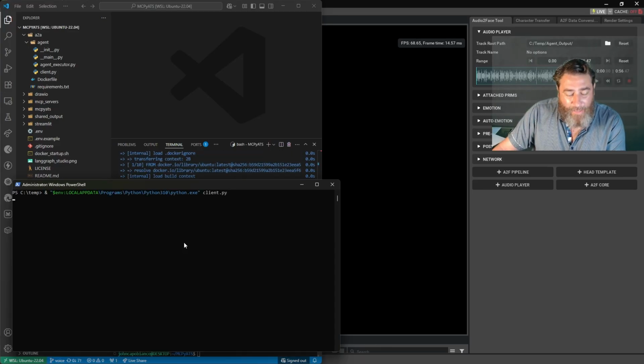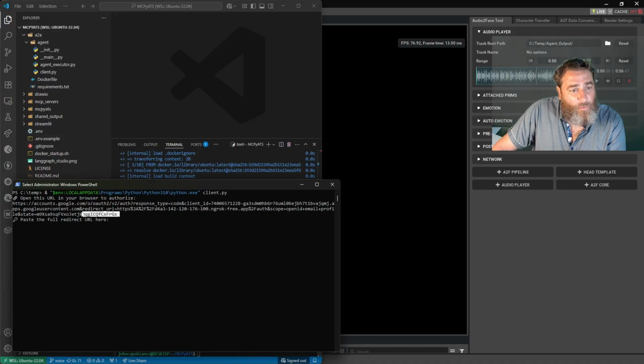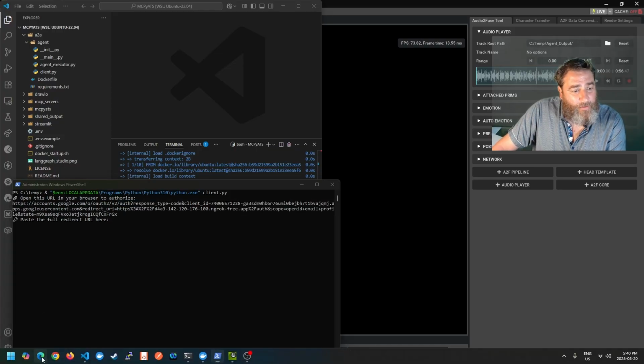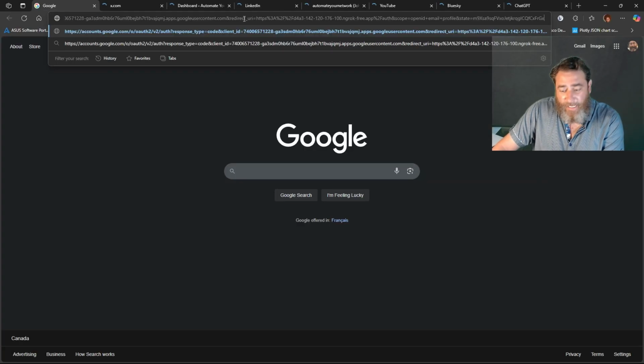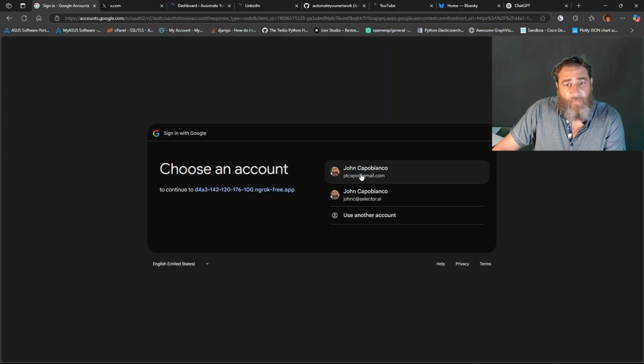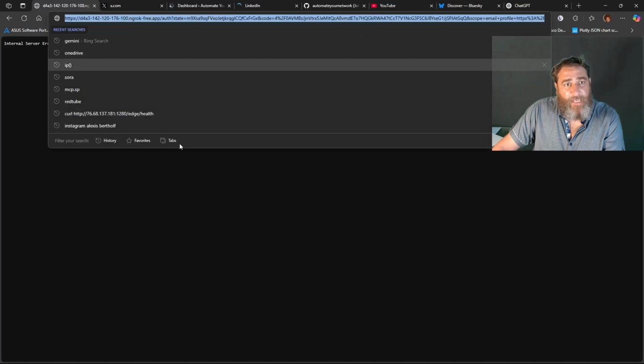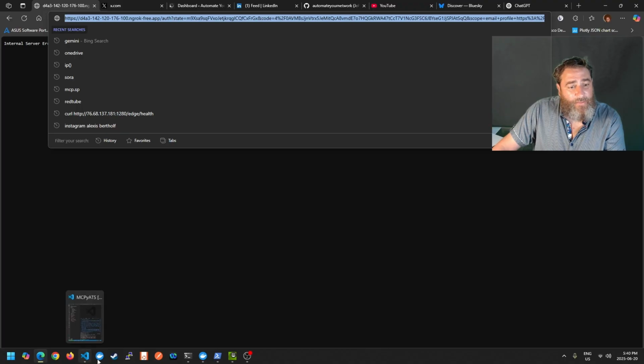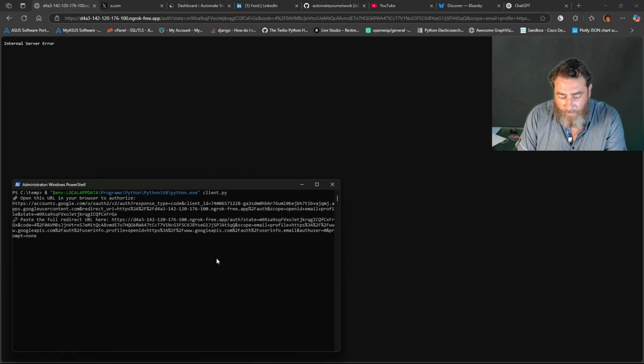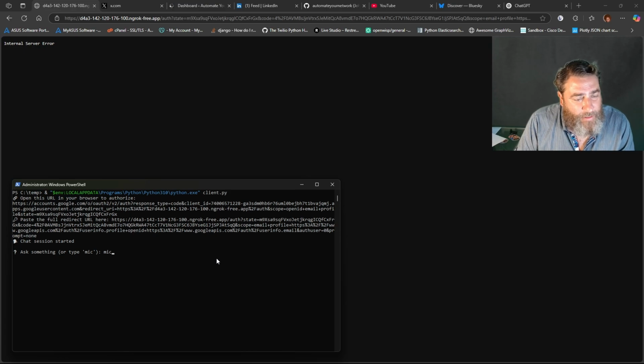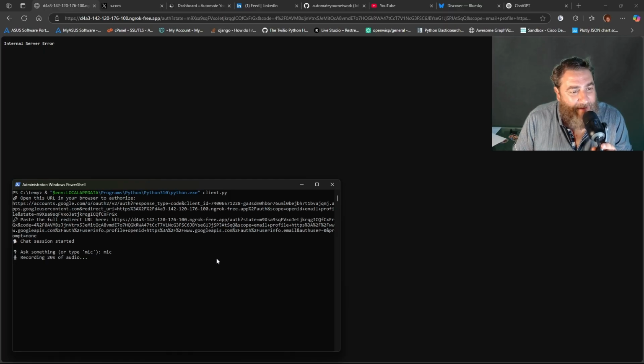Now, I use OAuth 2, so we're going to have to hop into Google here and authenticate ourselves against this agent with my Gmail. We'll take that link, so some nice two-factor authentication here. And now I'm going to type in mic to turn on the mic. As an artificial intelligence agent, what tools do you have access to? Express your joy in the capabilities. Thank you.